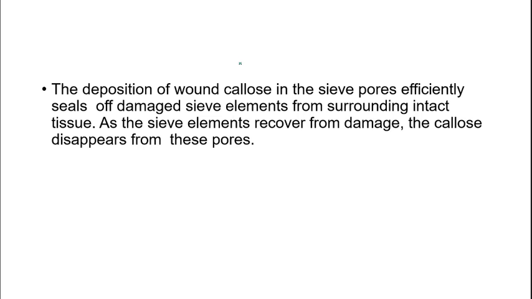So when the callose is deposited, it efficiently seals off the damaged sieve element from the surrounding intact tissue. As the elements recover from the damage, the callose disappears from these pores. They are not permanent. It disappears from the pores when the sieve elements recover from the stress or the injury.